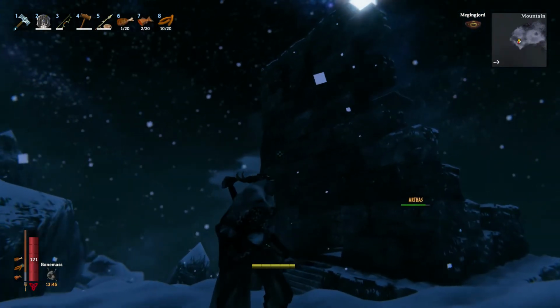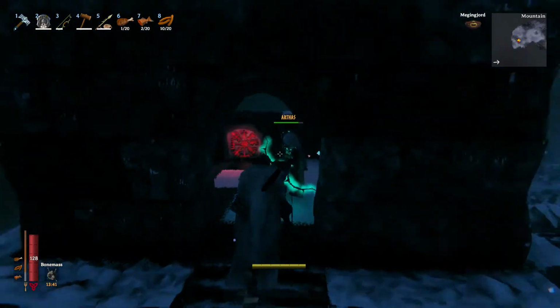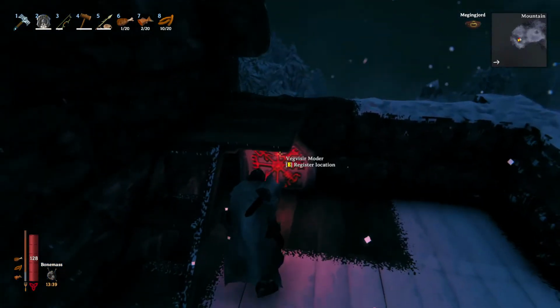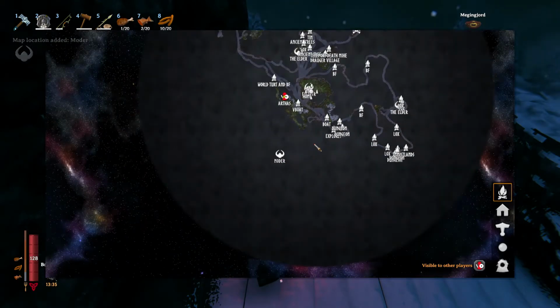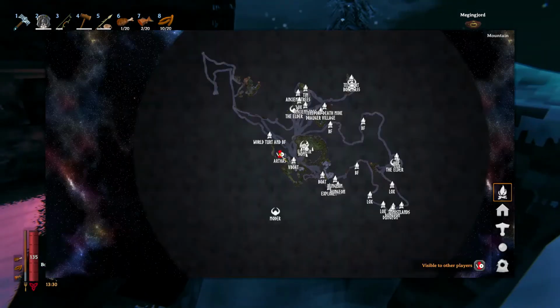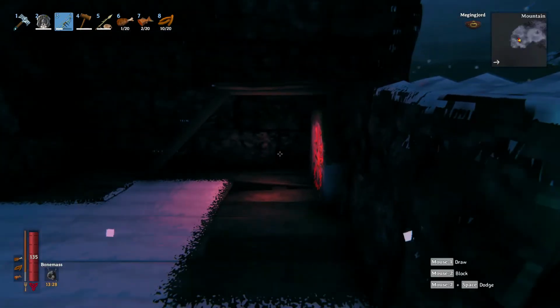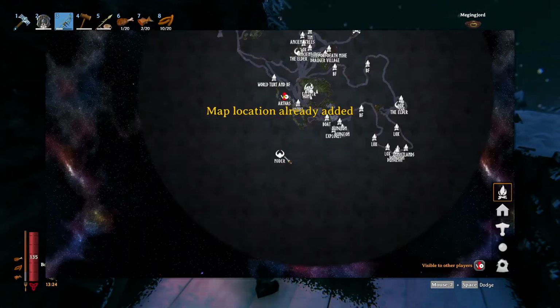Now in today's video I'm going to be talking about how to find and defeat the fourth boss in Valheim, known as Moder. Now Moder is a large female dragon which you will find in the mountain areas of the map. To find her location on your map, you need to go up into the mountains and look for these ruined stone buildings and look for the glowing Vegvisir.